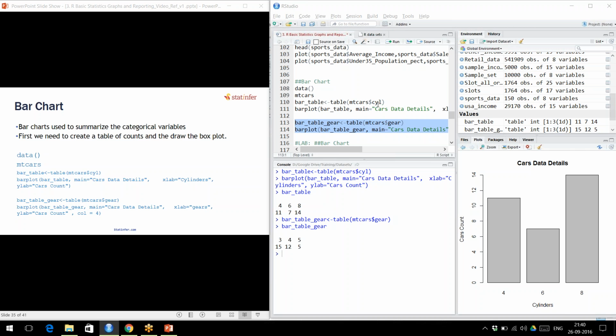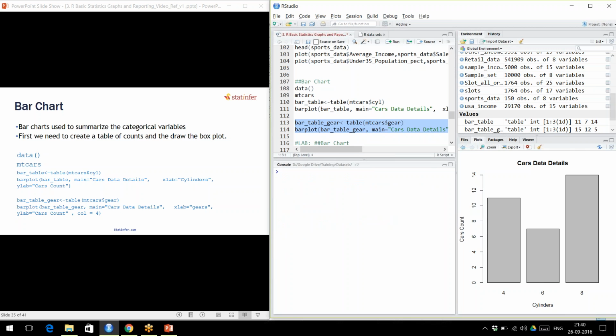Yes, okay. So let me repeat the bar chart. A bar chart is used when you have data, let's say this whole data set has so many cars. Some cars have 3 gears, 4 gears, 5 gears. I want to draw a bar chart showing how many cars have 3 gears, 4 gears, 5 gears, so that just by looking at the chart I can quickly tell.